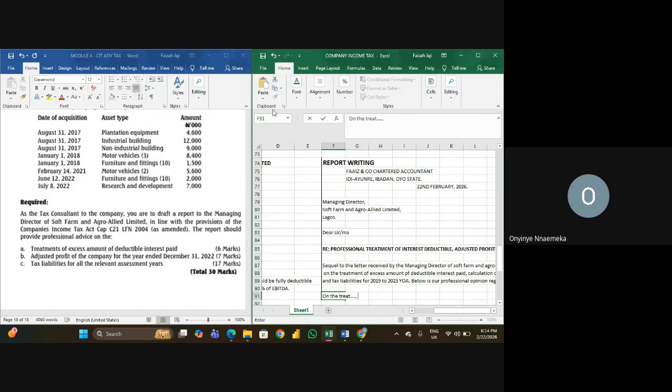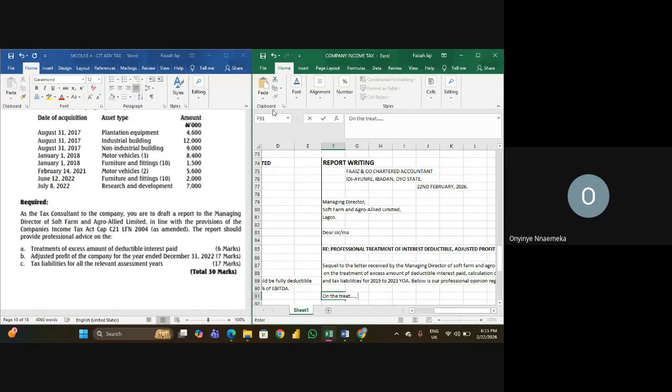Loan paid, none have been granted by, you write the name of the parent company, to this company is regarded as loan by a foreign company, and they're subject to this particular law. Upon calculation, 30% of EBITDA gives us this particular amount, and the interest on the loan gives us this particular amount. You write the amount outrightly. So therefore, the interest does not exceed the restriction of 30% of EBITDA, and the total interest is therefore an allowable expense. Finish that paragraph.